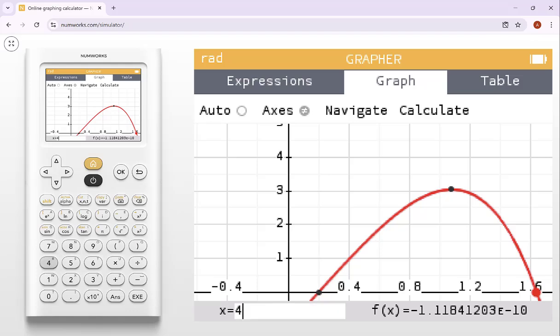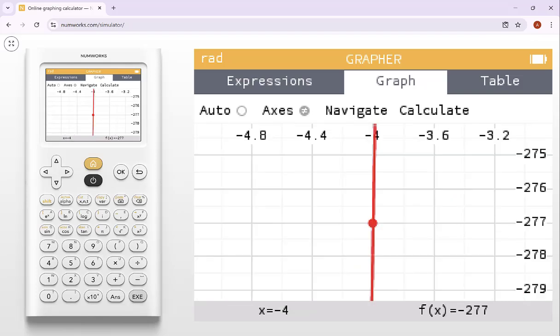When I'm hitting the minus key, the calculator is not recognizing that I'm hitting negative. It thinks I'm trying to subtract something, so it doesn't quite understand. So when I go to hit negative 4, I hit negative and nothing happens. But if I hit 4, it populates with a 4, and then let's just go back and correct it to negative 4. Enter. So negative 4, negative 277.